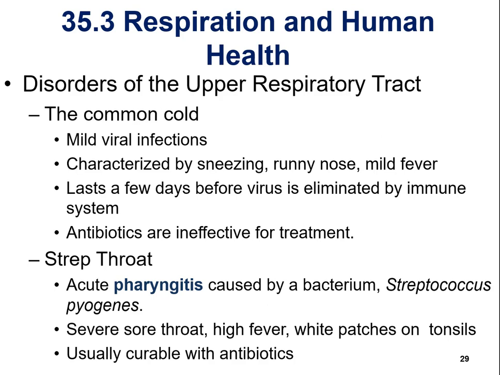So just a reminder. If we talk about upper respiratory tract, common cold. We've all had a cold before. We probably all know what it's characterized by. It says antibiotics are ineffective for treatment. Why? Because they're viral infections. If we talk about strep throat, again upper respiratory, this is pharyngitis, of the pharynx, the throat. And this is caused by bacteria, Streptococcus pyogenes.